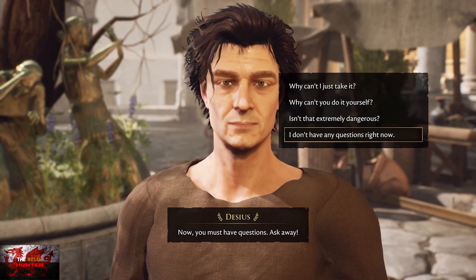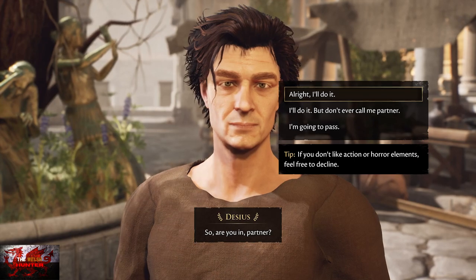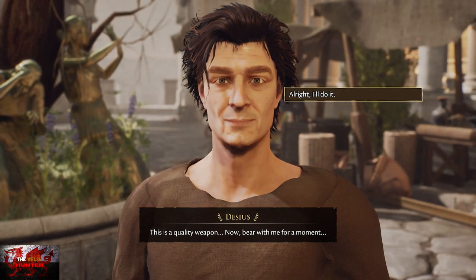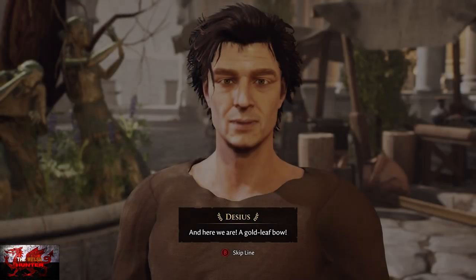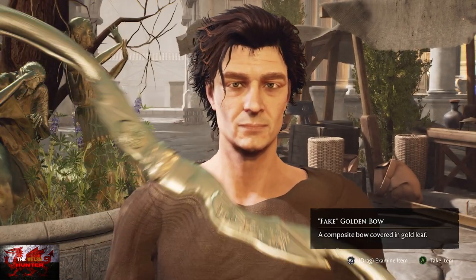Etc. Something like that, anyway. So, now we can just say, I don't have any questions right now. Don't call us partner again, but we'll just say, alright, I'll do it. Because no... Do cowboys even exist in this time? Was that a thing? Who knows?